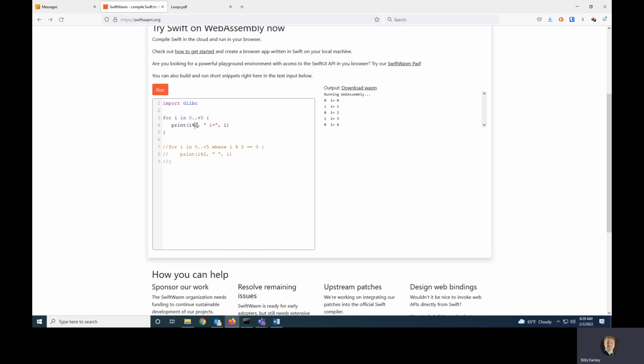You can think of I mod 2 as the remainder of a fraction, like I divided by 2 is going to return a remainder of 0 or 1. And I mod 3 is going to be 0, 1, or 2. But notice here, I is equal to 0 first time through. When I is equal to 1, the remainder is 1. When I is equal to 2, it's 0. When I is equal to 3, the remainder is going to be a 1, because we're doing I divided by 2.